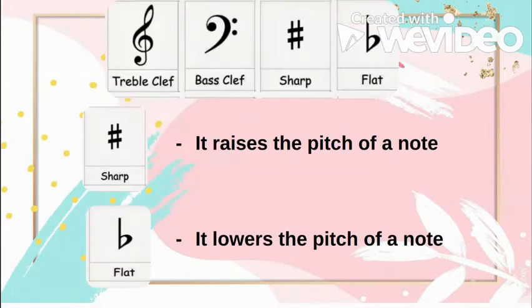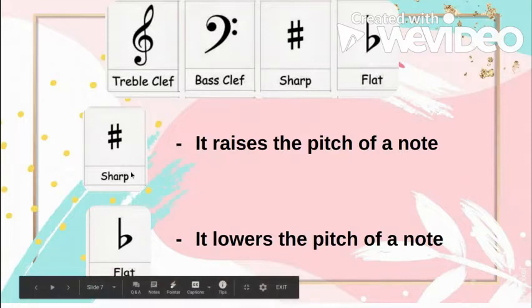Okay, let's proceed. Now, another example of musical symbols, class, we have this one. Can you see the letter B? It looks like the letter B. And this one, the number sign, in music we call it sharp. It's not a hashtag, it's not a number, it's a sharp when it comes to music. And the other one, we are not going to call it B alone, but we call it B flat, or flat. Okay? So what is the difference between the two?